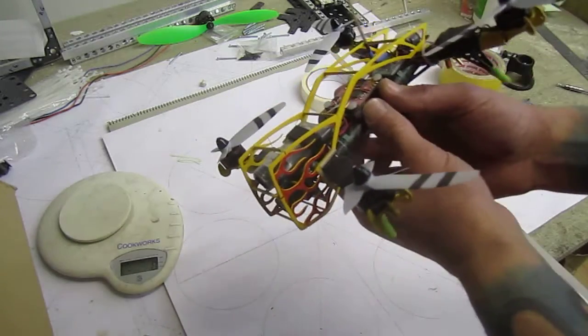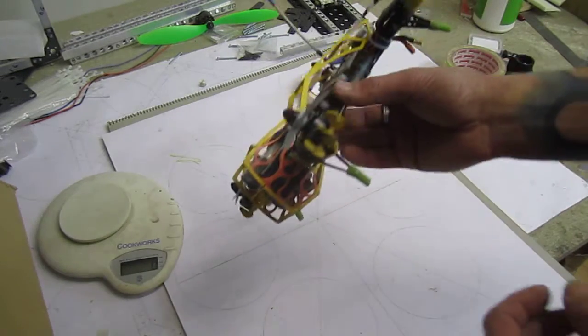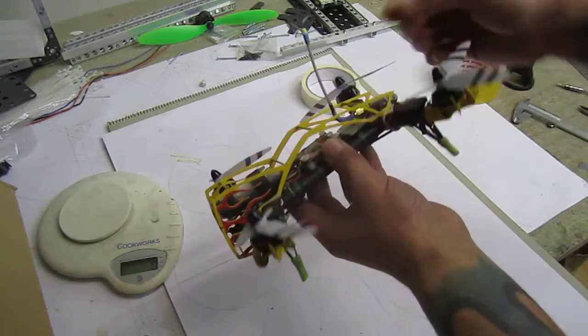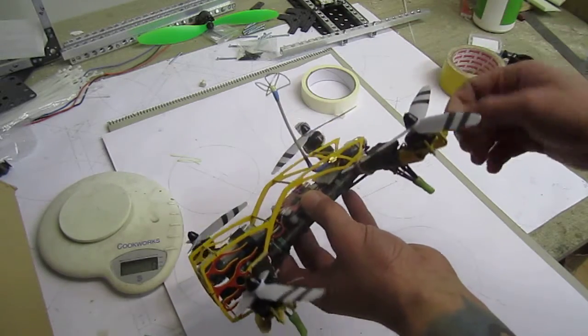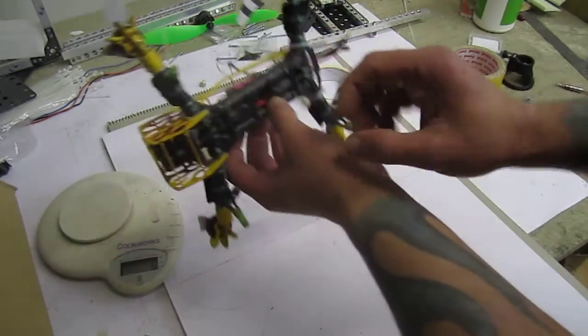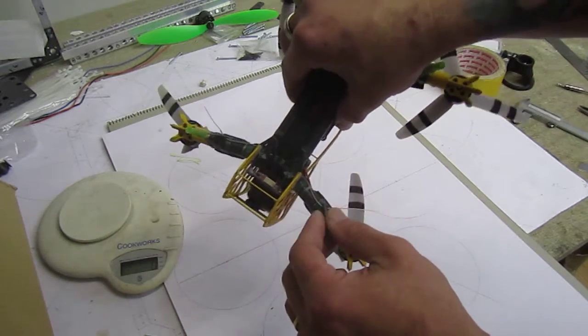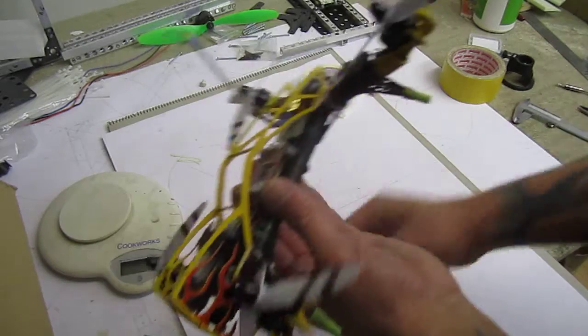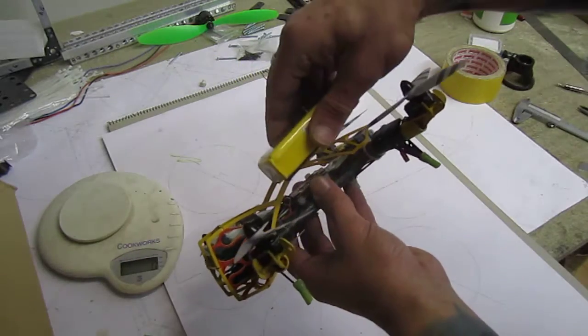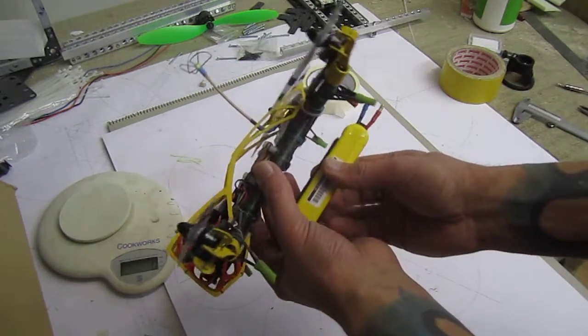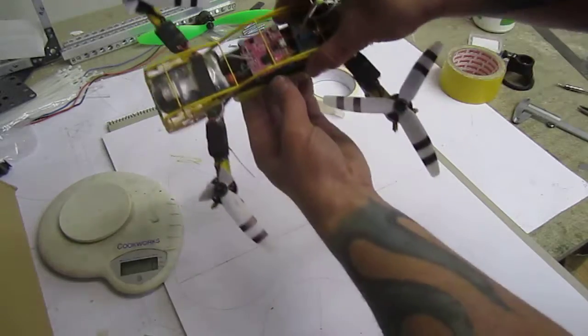So now the downside. What I would do a bit different for the next time: I would probably ditch the landing gear and figure out how to mount things on top. Because when the battery's at the bottom, I can feel the center of gravity is way below the props.